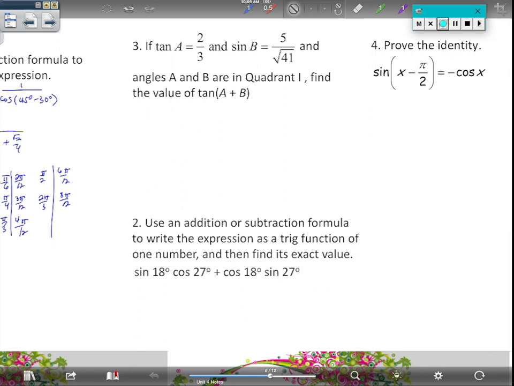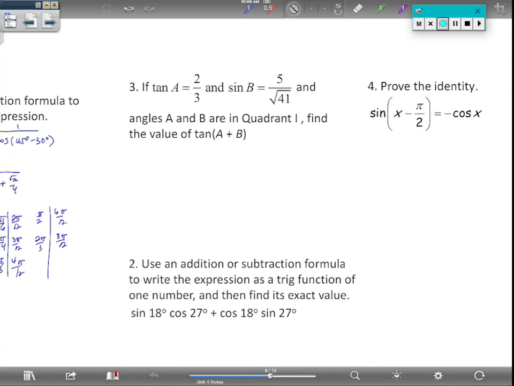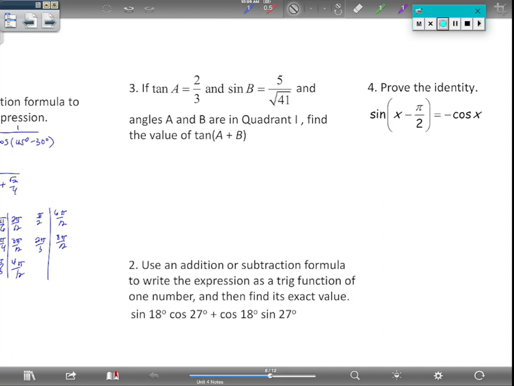All right, so number 3 is a different kind of question that we'll be faced with for these addition and subtraction properties. So let's tackle this one. Sometimes students have trouble with this one, so stay with me here. In order to do these, you're going to have to draw triangles in the proper quadrants, because these are not unit circle values. But we've done this before. It's been a few weeks, but we've done this before. We have to know where the principal values for these are.